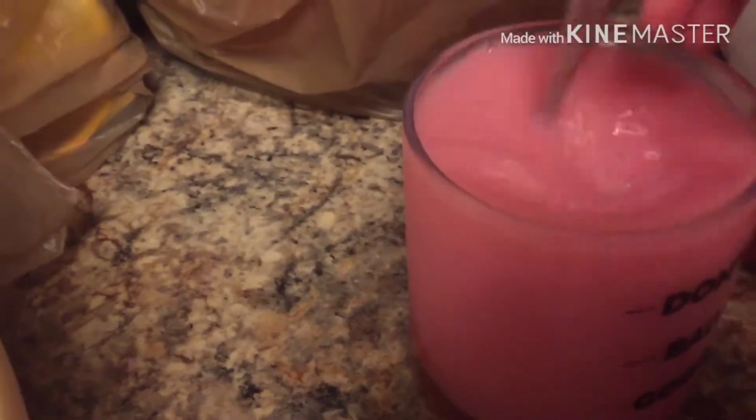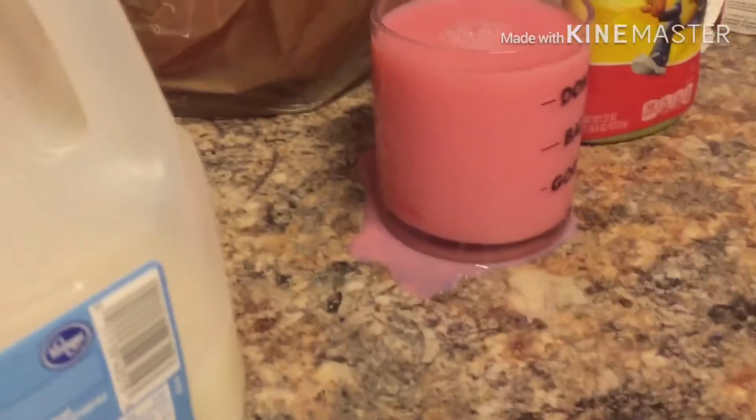Where's this something on my foot? We got spilled some, yeah. Okay, this. Oopsies. I'm going to taste it. Strawberry. Alright.